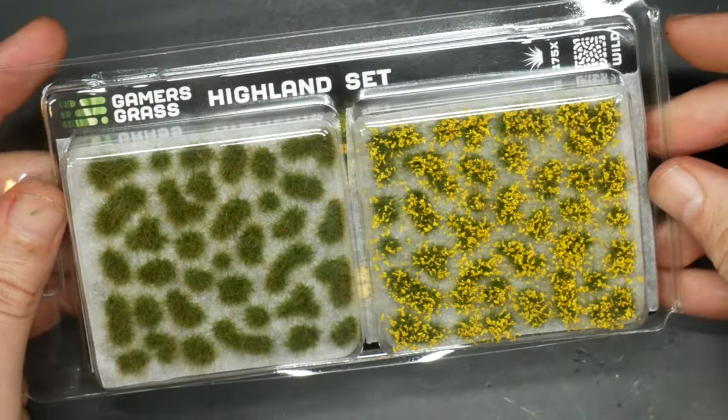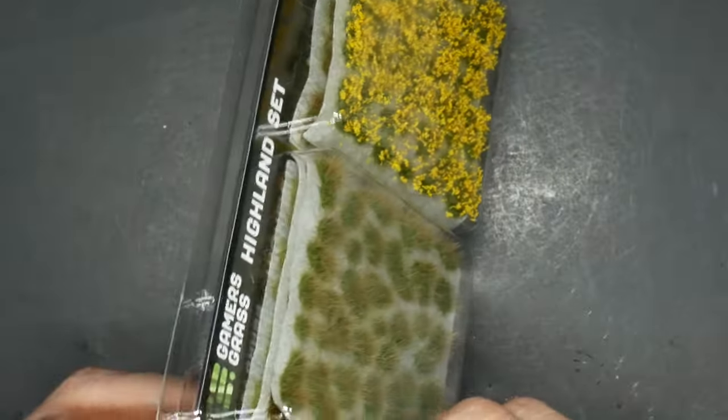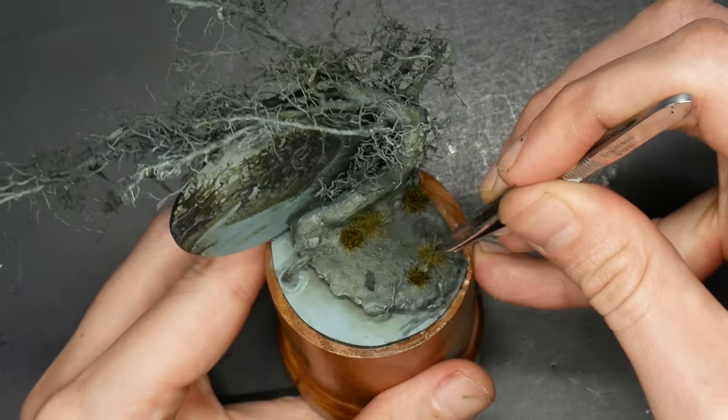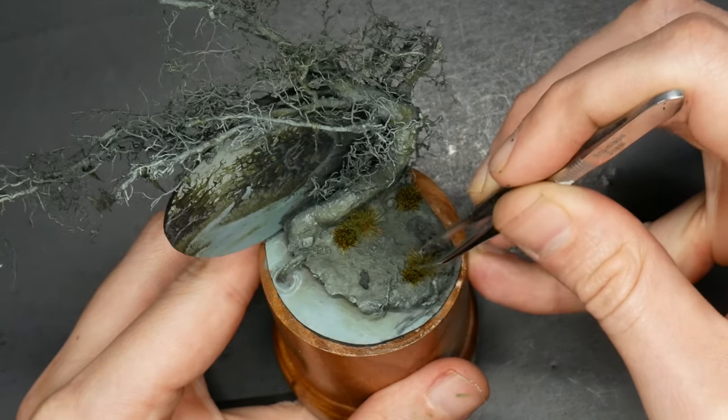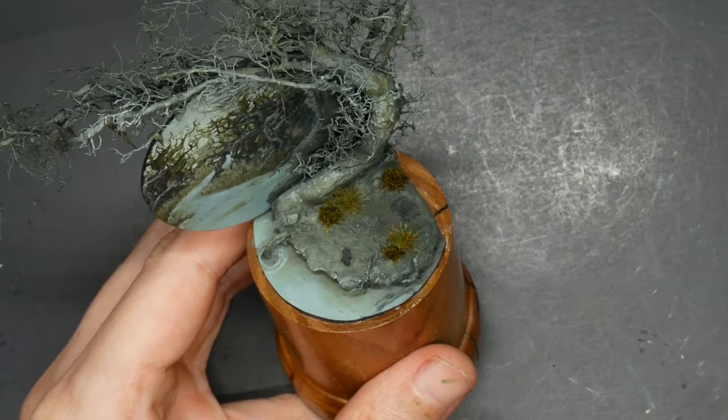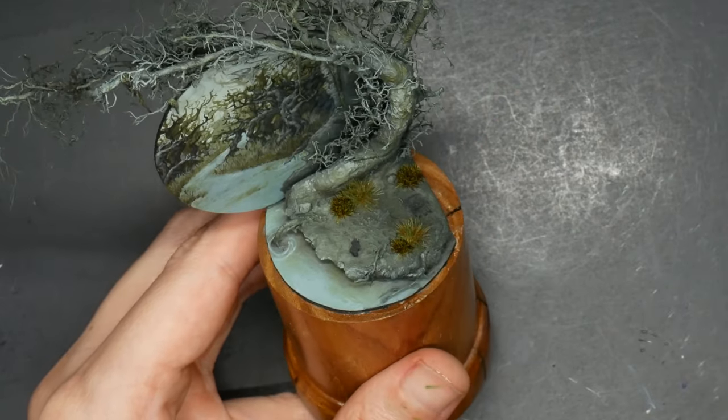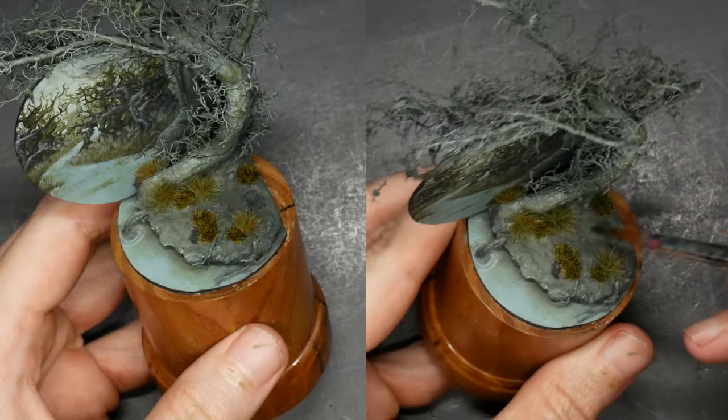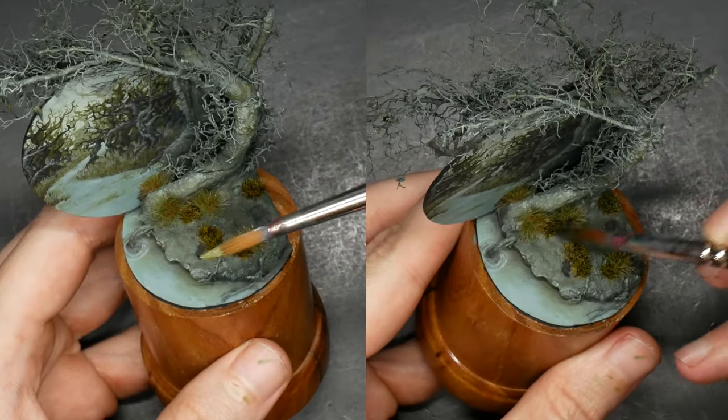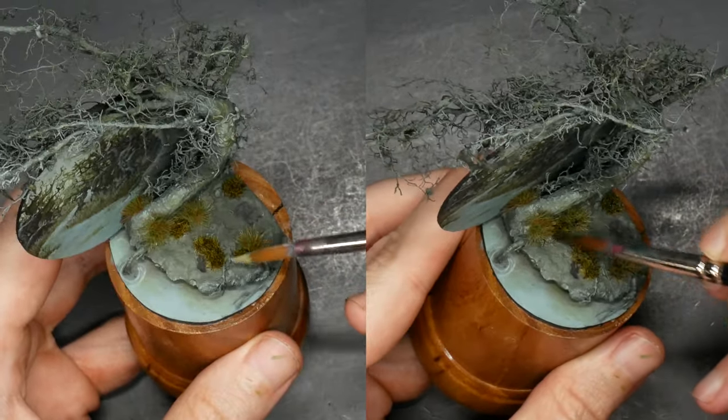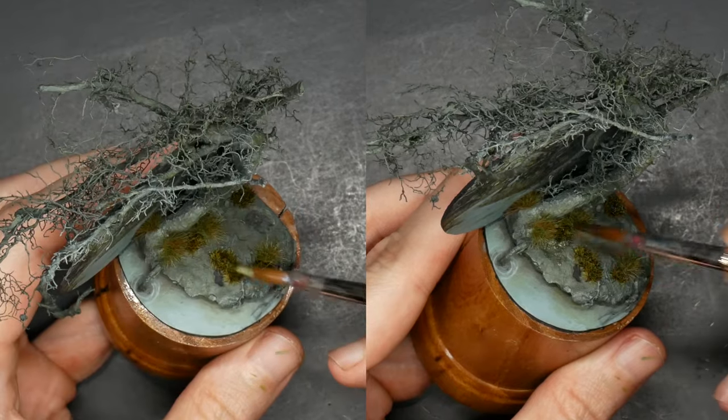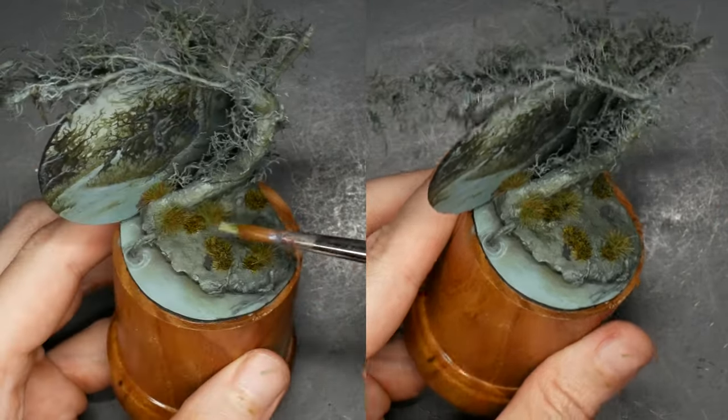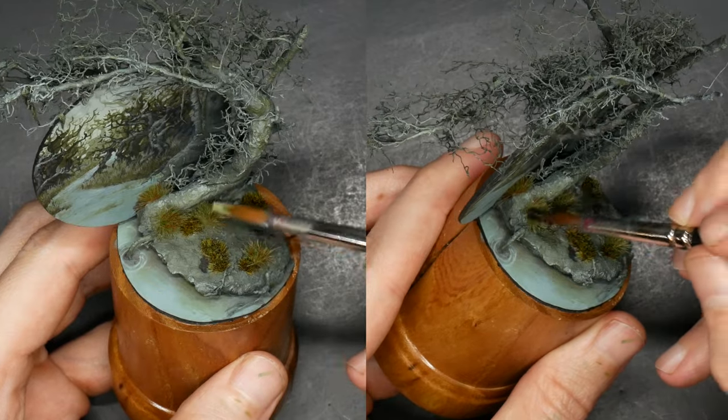Now with all of my paint settling in, I looked to the foreground fauna. A big thanks to Gamer's Grass for this Highland Tuft variety pack. A lot of shorter mosses and longer kind of deadened grasses to pick from. Very nice. I gave all those tufts a nice heavy wash of green tone mixed with strong tone, and then I dry brushed it up with another one of those just light bluish sea foamy greener colors.